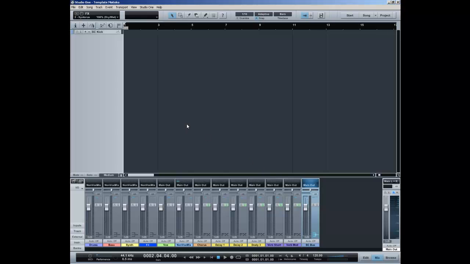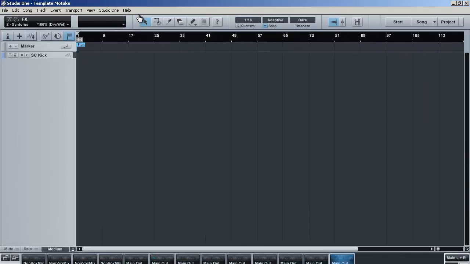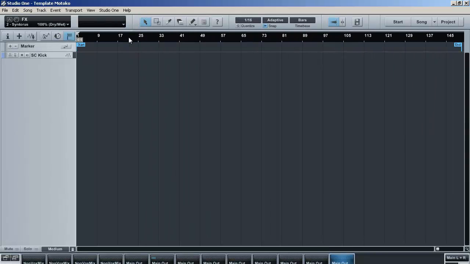There's one more thing that I have in my default template, and that's the following. I've set up a bit of a marker track to help me work on arrangements. Because once you set up a little idea, a little beginning, which most of the time for me happens in the first 17 bars, it can be a bit intimidating to have all that empty space on the right side. That's why I set up a marker track to help me find my starting points and my end points, and give me an idea of where I want the breaks to be. So I have something to work towards.